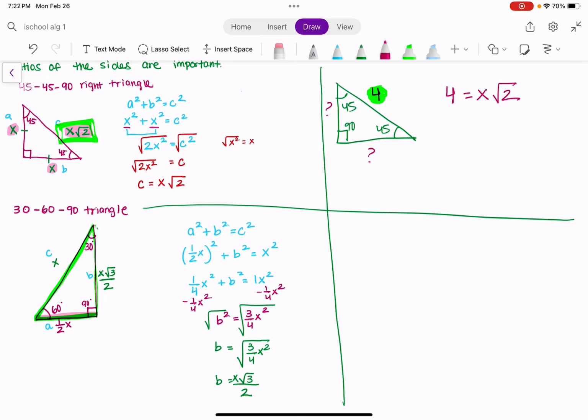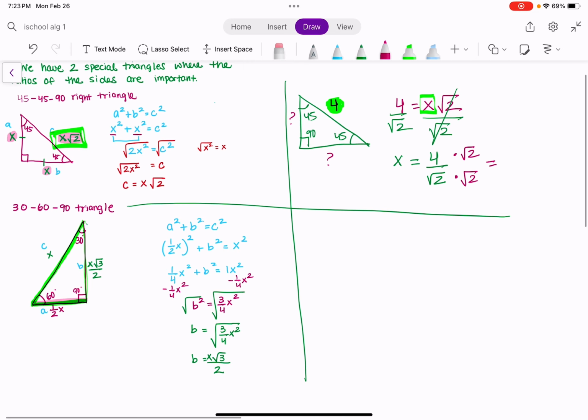And now at this point, we are going to solve for x, right? So I want to get x by itself, so I need to divide both sides by square root of 2. So I'm going to get x equals 4 over square root of 2. Now here's the thing, we don't like square roots on the bottom. It's so annoying, but we have to do what's called rationalizing the denominator, which means whatever is under the square root on the bottom, we're going to multiply to the bottom and the top. So see how it's a square root of 2 on the bottom? We're going to multiply that on the top and bottom.